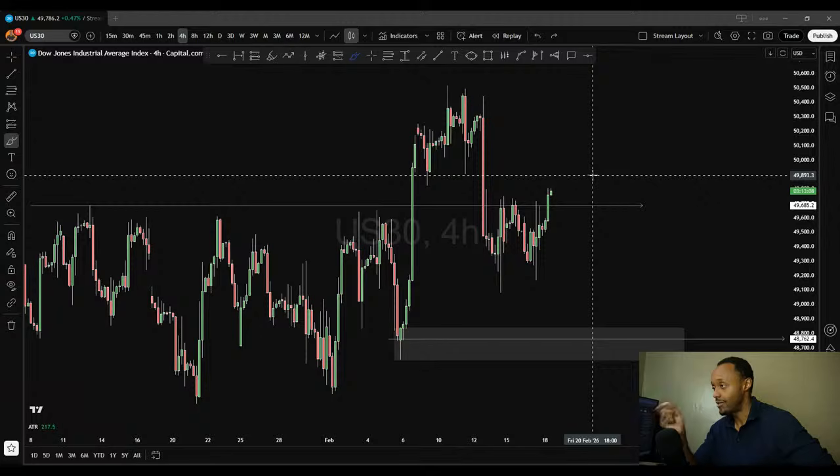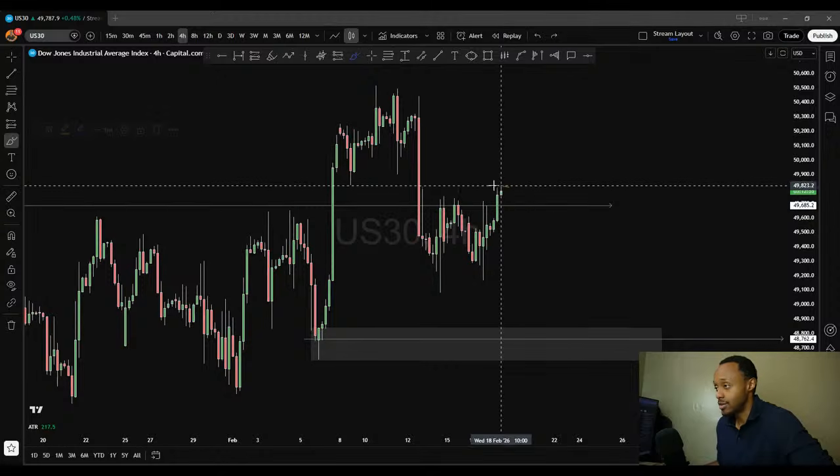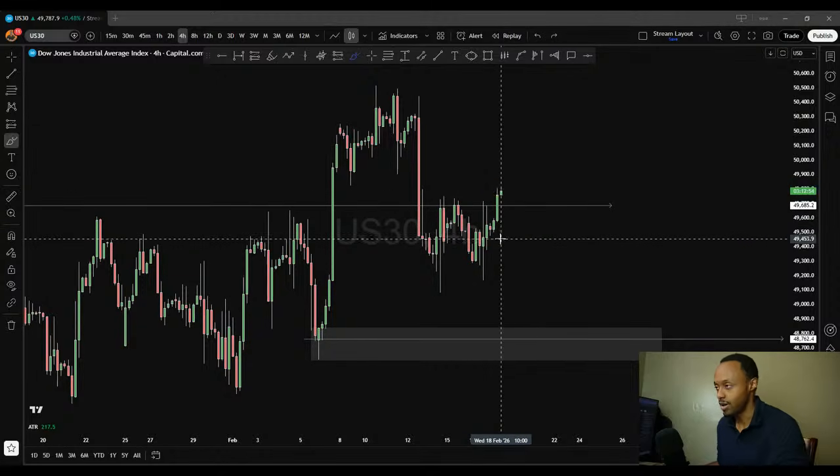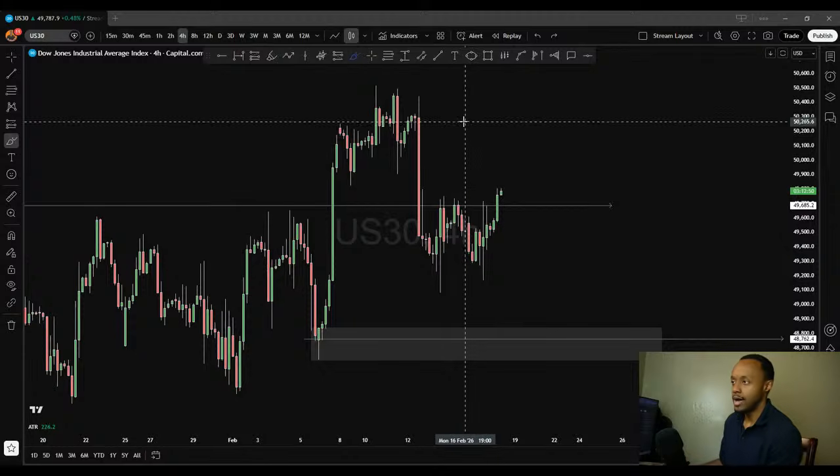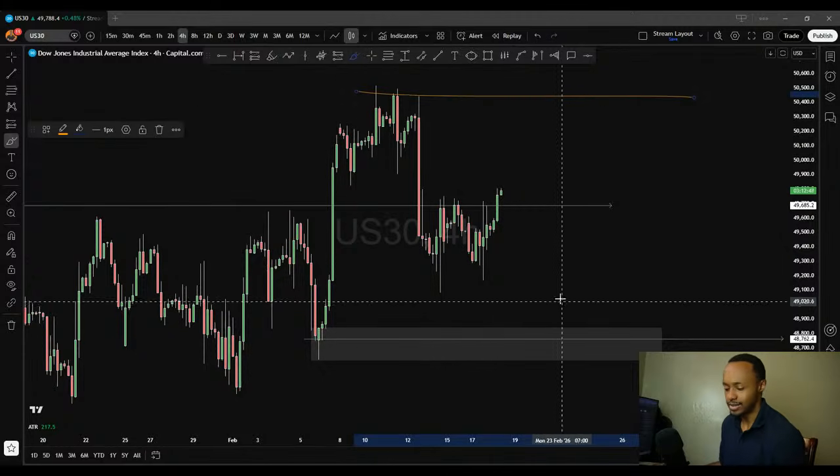In terms of the levels which I want to do business at, I think that's very clear too. Just I'm waiting for price to confirm that. And unfortunately, we don't really have that to the way I want it at the moment. You could take some buys and breakouts here, but it's just a very messy price action we're seeing. So I need those retests. But yeah, targets pretty simple, back to highs.